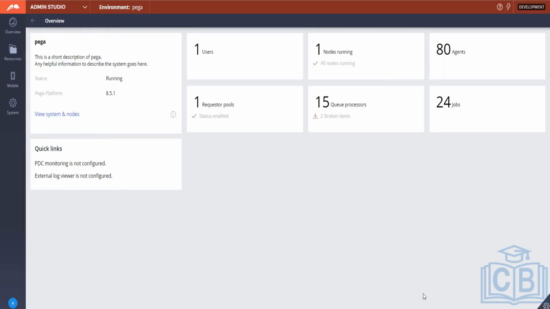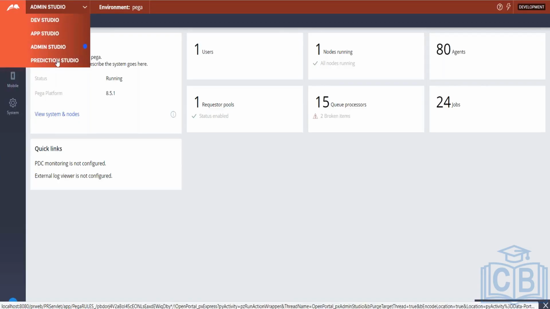This is the Explorer panel here, and you still have a developer toolbar. Few features, better than what a business user has, but lesser than what a developer has. And this is my work area where you get to see the nodes, agents, jobs, all of it. And you look at the predictions.